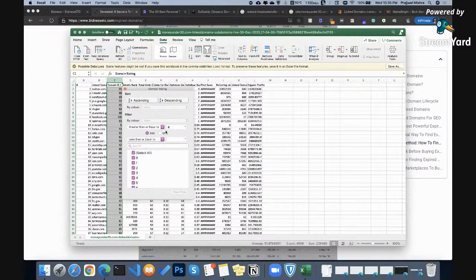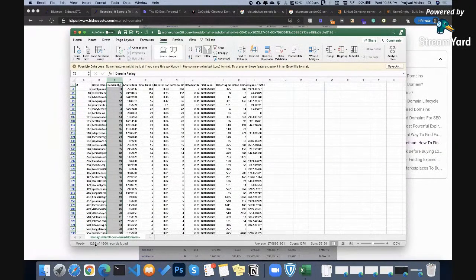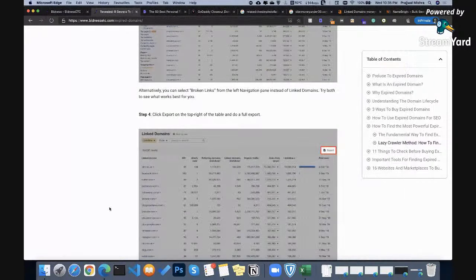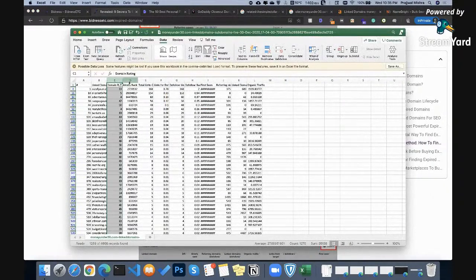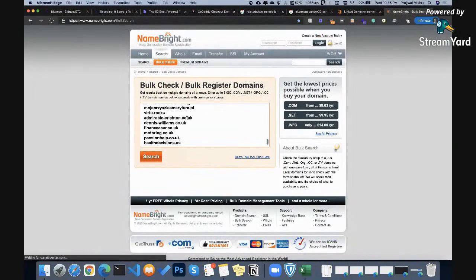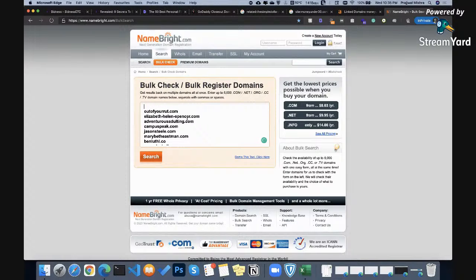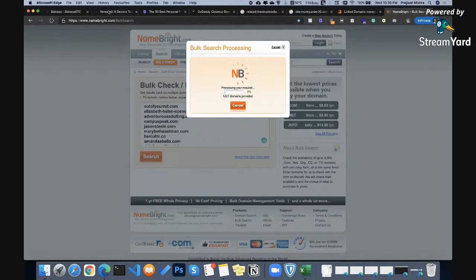Let's say 4 and less than 50. Applied the filters, and now I have just 1200 domains in my list. And I could have made more filters in organic traffic and other things if I had, say, 115k domains like I had for BBC. I'll straight away copy these domains and check if they're available or not. If any is available, I'll check them further.